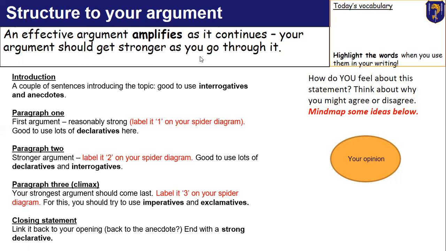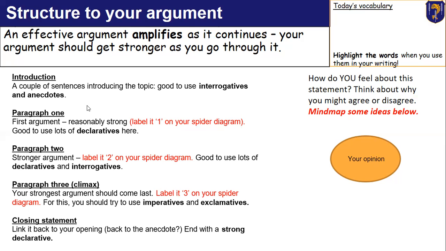Link it back to your opening, whether you're using the same interrogative in the start as you do at the end. That's a really nice, what we call cyclical structure, if you want to do that. But rather than just having the same question at the start and the end, answer the question. So for example, at the start, if you said, do you think it's appropriate for teenagers to aspire to be YouTubers? You could put that at the opening sentence, put that exact same interrogative at the end, but then answer it. Do you think it is appropriate for teenagers to aspire to be YouTubers? Absolutely not. So therefore, you've structured all your arguments, you've put all those good ideas, you've amplified it together and built up. End with a strong declarative, stating your argument to really finish that off in a good way.